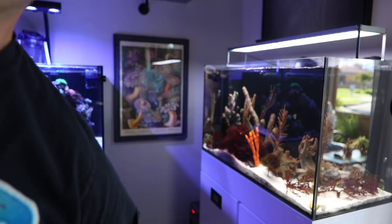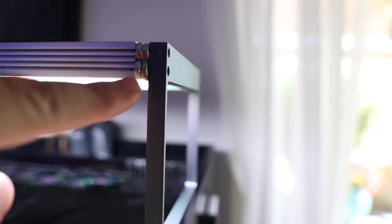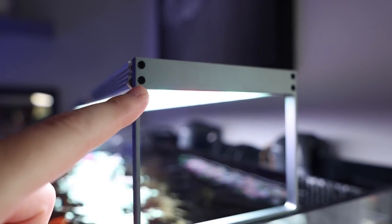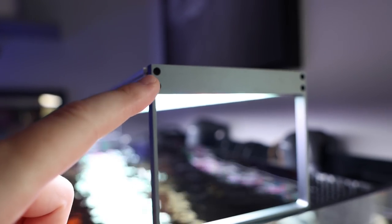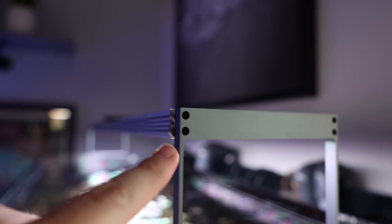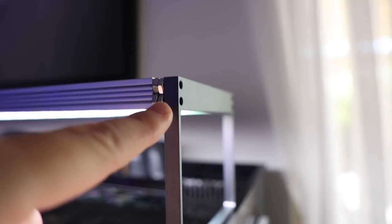Let me show you up here. Okay, the microphone's not going to be good, sorry. But you see what I did here? I got these stainless steel thingies, meant for seawater, and I had to find these number 1 screws. These are the world's tiny screws, and they don't exist at any hardware store, so I had to buy them online. I had to get number 2, and luckily, it worked. I had to get it like 3/4 inch, I put some spacers in here, and I did it on both sides. Look at that. It basically gave me just enough so it doesn't fall in. So that problem has been solved.